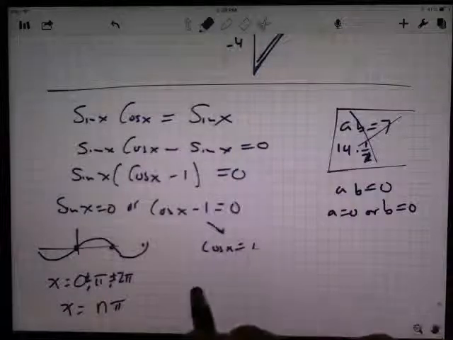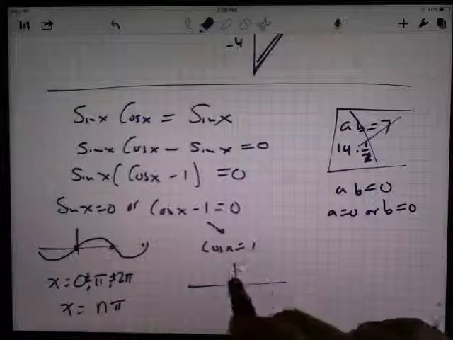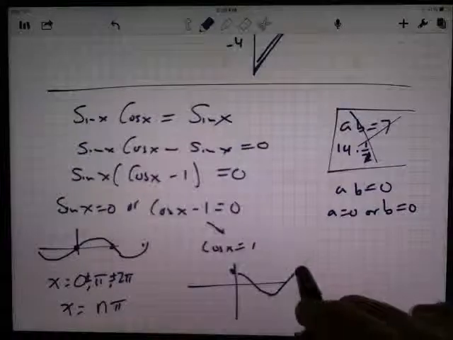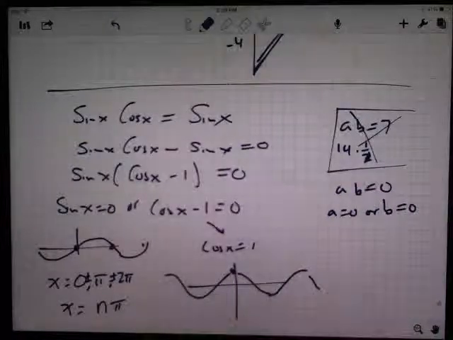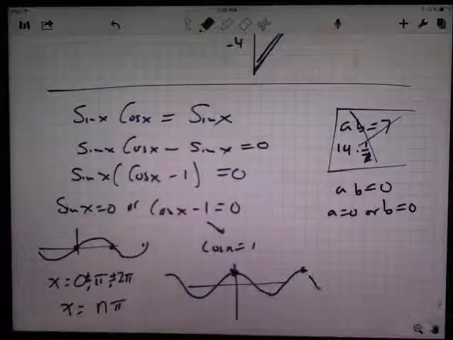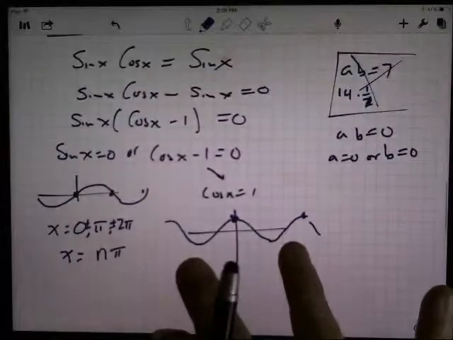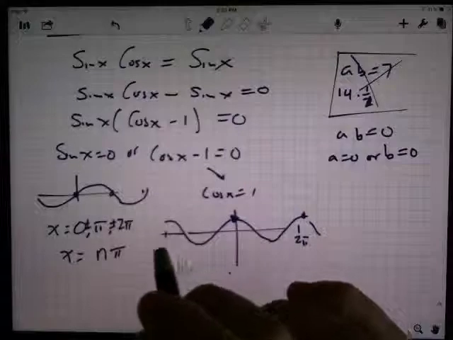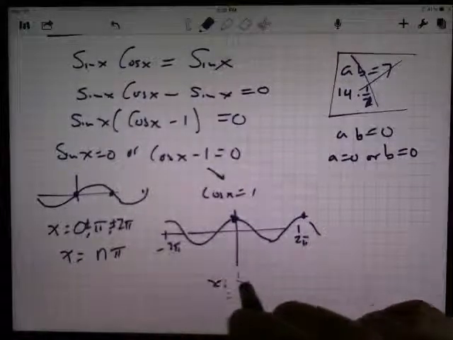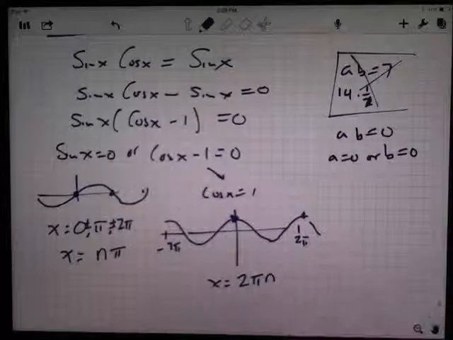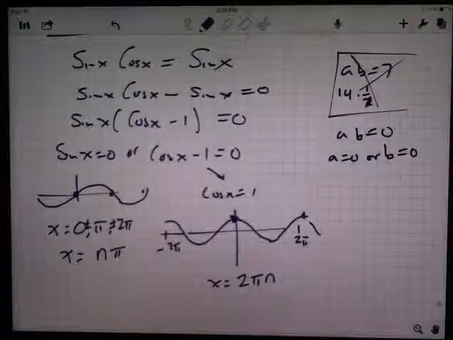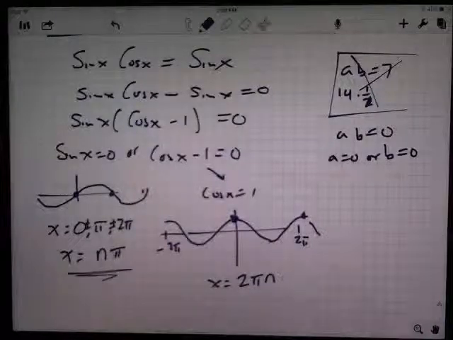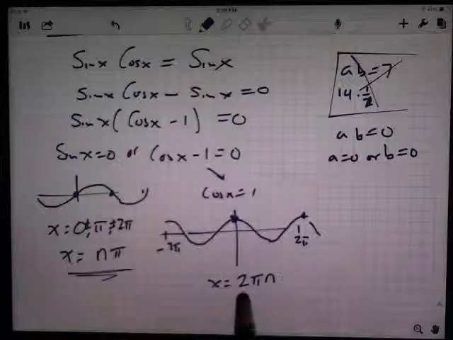Then over here, this is cosine of x equals 1. On that one I realize that cosine of x equals 1 is when it's at its highest point. Cosine gets up as high as 1, goes down to minus 1, back to 1. By looking at the graph, I see pretty clearly that I'm at the tops of the bumps there. That happens at 0 and at 2 pi and at 4 pi and at negative 2 pi. So it looks like here x is 2 pi n. Which actually is not new information, since this has all of the pi's and this has the even pi's.